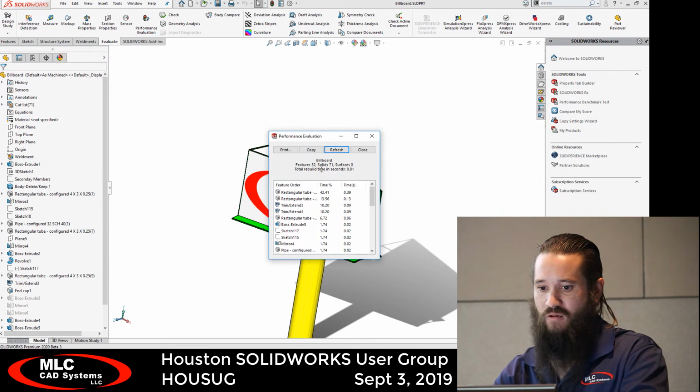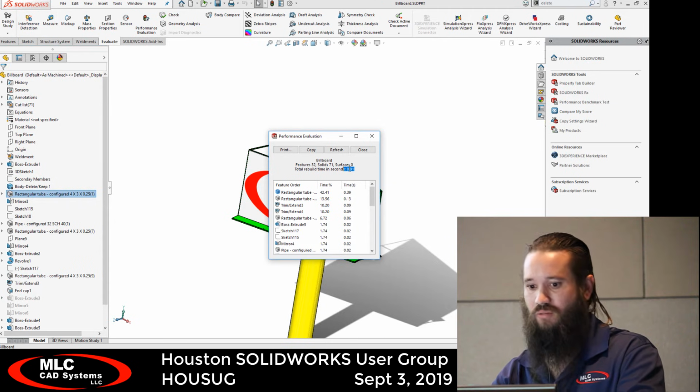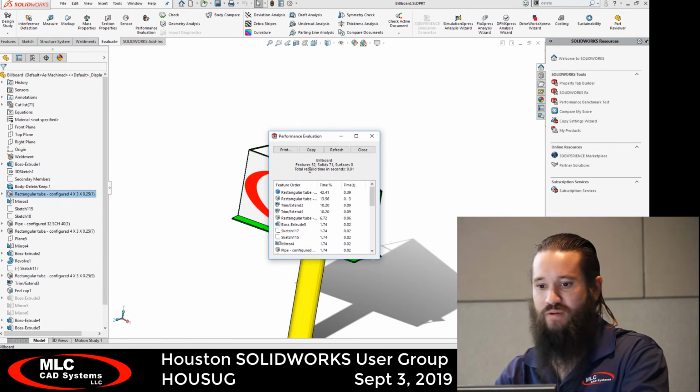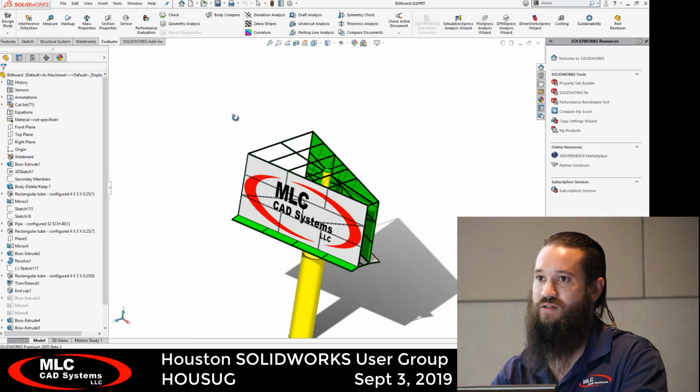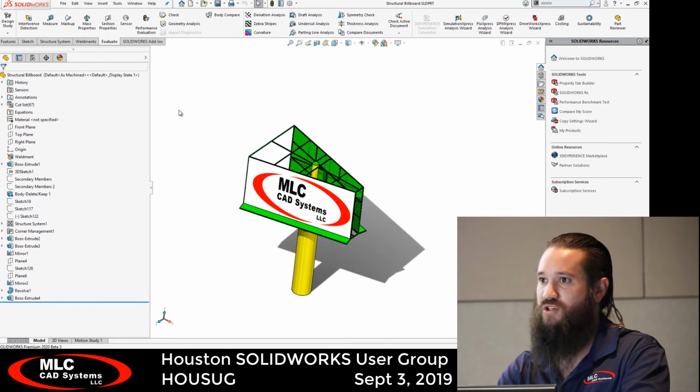Regardless of what's causing the rebuild time, we can see the things that are impacting that time based on percentage and physical time. It still rebuilds really, really quick, right? But for comparison purposes, I'm seeing that this one's rebuilding in about 0.91 seconds, right? Let's come back to the structure systems.